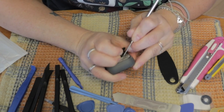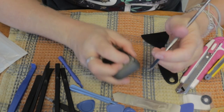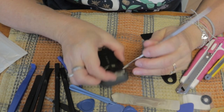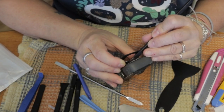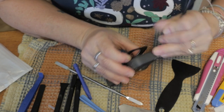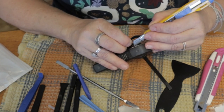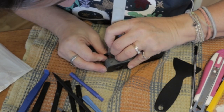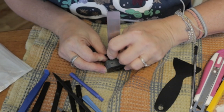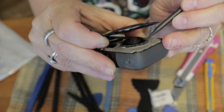I'm trying to pry the lens out of the little socket, but it's really, really tight. I was not able to find a tool strong enough and thin enough to be able to pry the lens out. I'm trying different tools, but none of them was helping. I was not able to get between the little socket and the lens.